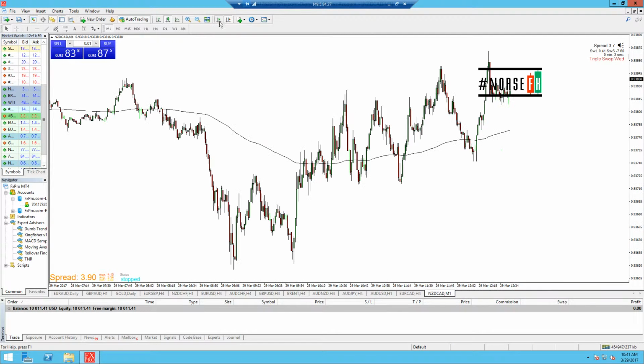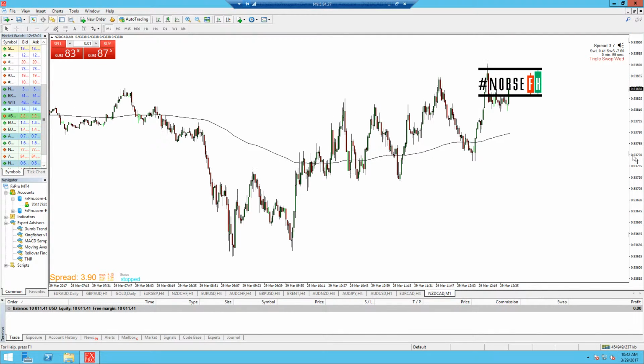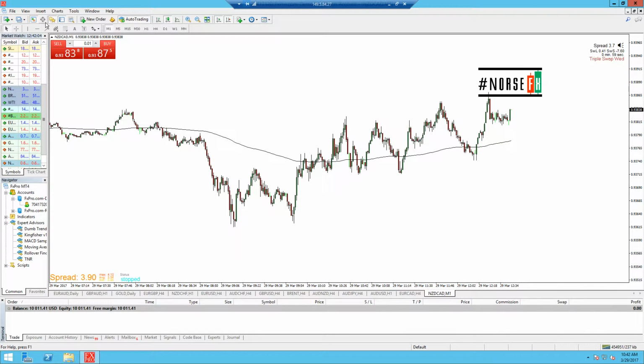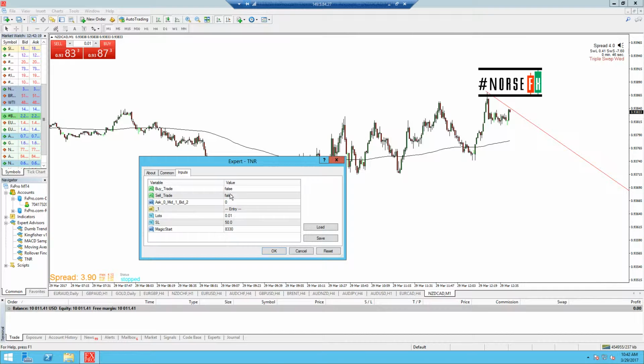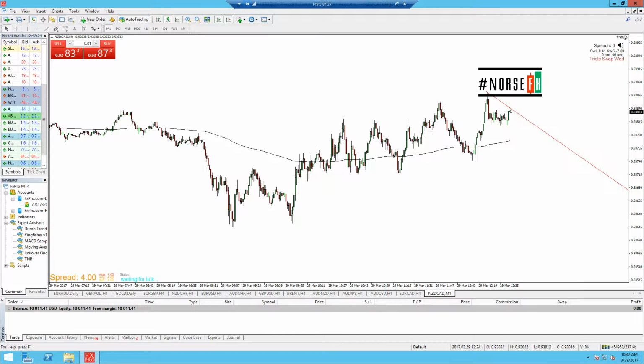So let's see. We're now at the 1-minute chart. This is great for forcing a few trades. So this trade I'm about to take will be executed very fast. I want to sell. I just want to show you guys the execution of this EA itself. Placing a line, and I'm setting sell to true, clicking OK. So if price hits this trend line, the EA will execute the trade at market, place the stop, and the trade is mine to manage. So this is basically how it works.